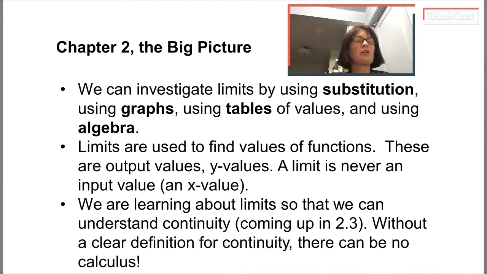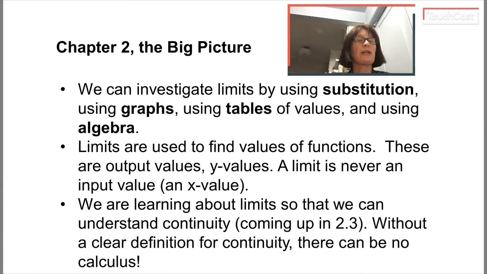We were thinking about trying to find the average speed of something that's moving, but finding its average speed over a time interval that was really, really short. In fact, we wanted a time interval of 0, like 0 seconds between the two times. We tried using substitution in that case, and it wouldn't work because we needed our h to be 0, and we can't divide by 0. We're going to talk about some other limits that we can simplify with substitution.